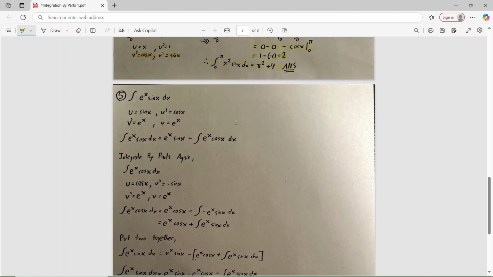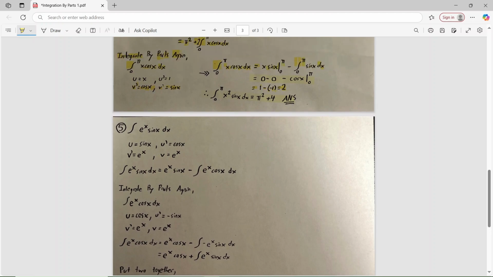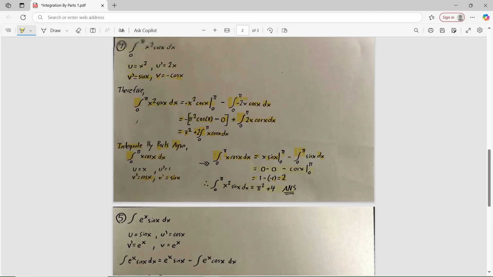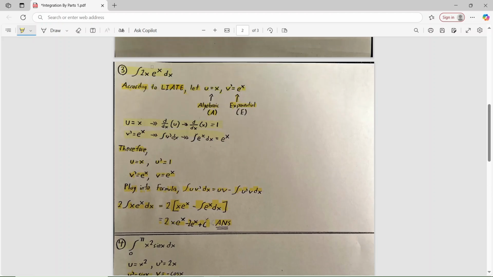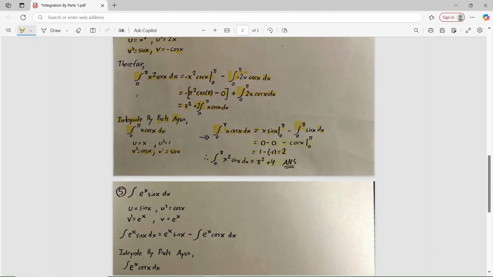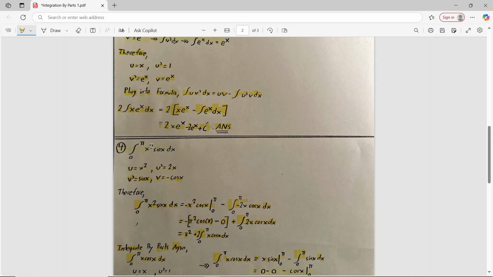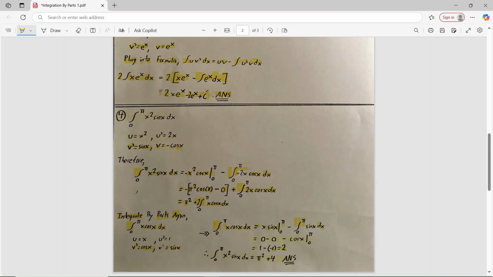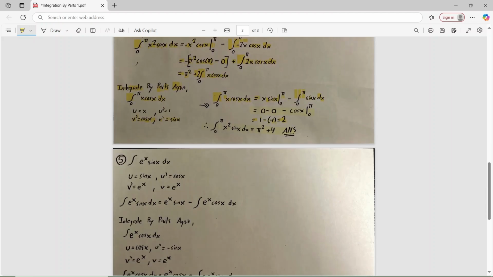And for the last example, it's a bit different. e to the x sine x. Now, the other ones had an algebraic term. In this case, it's x squared. In this case, it's just regular x. What that did is the algebraic terms eventually got whittled down. So this went from x squared to one term that had an x to one term that had nothing, and we could integrate that. Here, that's not going to happen.